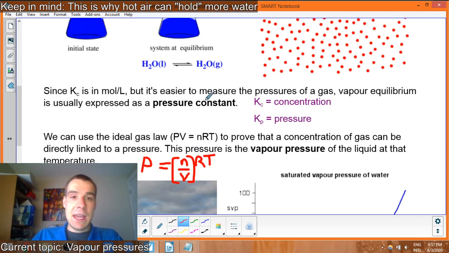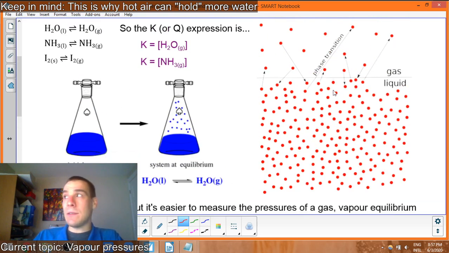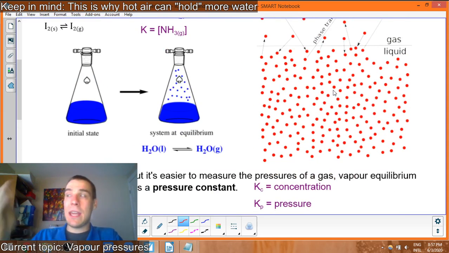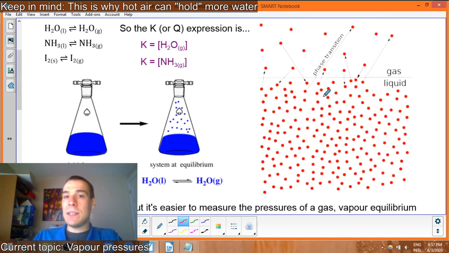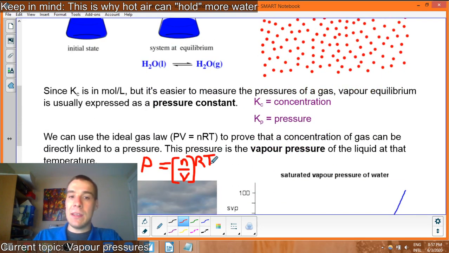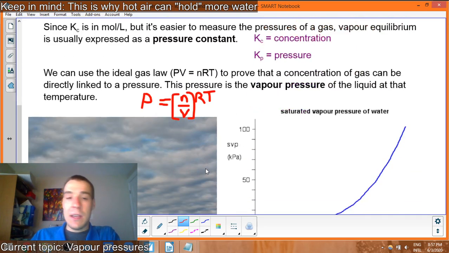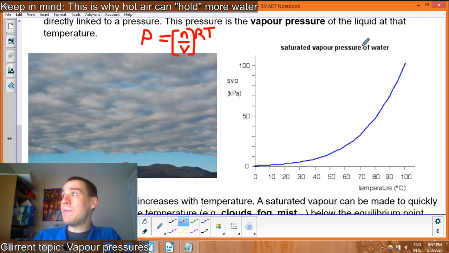Also, the value of K goes up here with the temperature because it's an endothermic process. Turning into a gas is endothermic. So increasing the temperature also pushes K further towards the gas. So it's increasing the K, and it's also increasing just the raw pressure of those moles because they're moving faster. And so you get this curve, this is the vapor pressure of water based on temperature in degrees Celsius, vapor pressure in kPa. The atmosphere at sea level is 101 kPa, and you see that at 100 degrees Celsius, this is hitting 100 kPa.